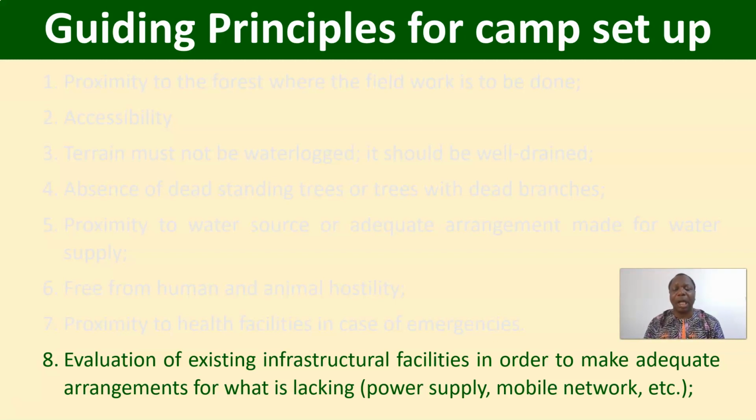Also, you need to check, is there a mobile network? Can I make a phone call from that place? Which network is good in that area? Because the various network providers have areas of strength and weakness. So check which one is okay there. Sometimes right at the location of the camp itself, you may not have signal, but there may be a part of the campsite or forest area where there is network. You have to locate such an area and note it, so that when you want to make calls, you know where to go to receive signal.